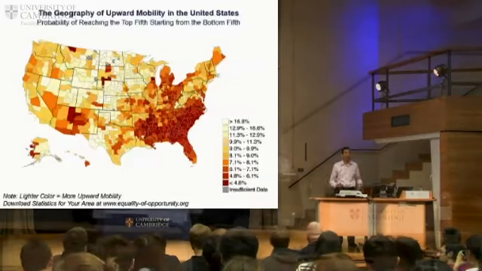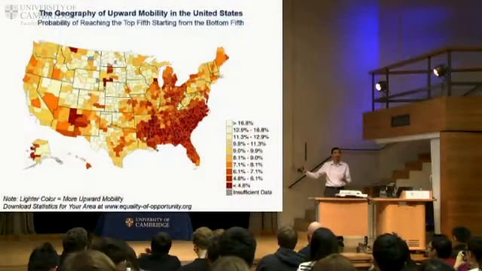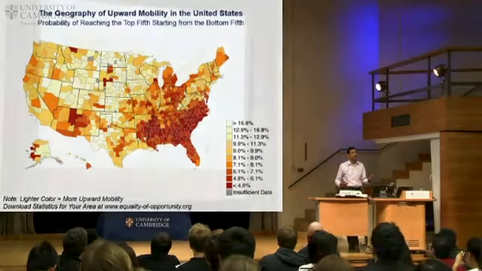So just to refresh your memory on where we left off, there's a lot of variation in social mobility across areas. We think a lot of that is due to the causal effects of neighborhoods. And what I want to talk about in this lecture is what that means for policy and what we can potentially do to improve social mobility and so on.